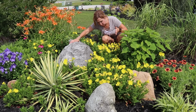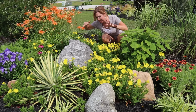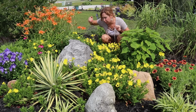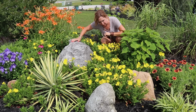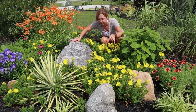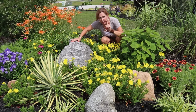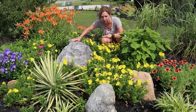Next on my list is Primrose, and I am being very careful here next to the Primrose because we have lots of bee activity happening here. Primrose is a spring blooming perennial. This guy is an aggressive self-seeder, so you end up with each of these tall plumes being essentially self-seeded by the plant itself. You need space to have Primrose, but look at this glorious sea of yellow that I have.